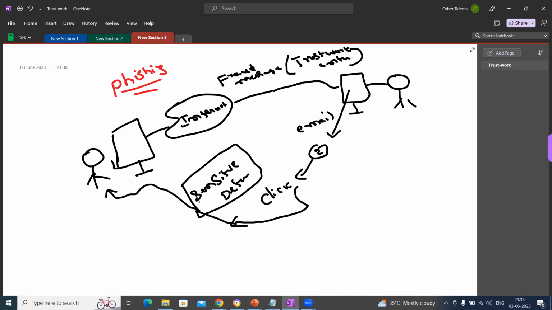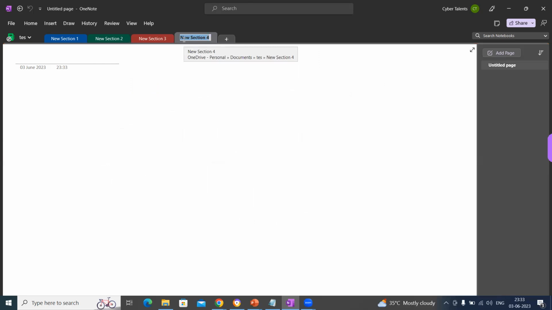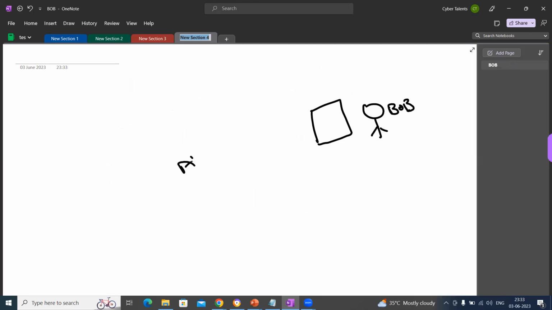For example, I have one scenario where there is a Bob. The name of the victim is Bob, and there is the attacker whose name is Alex, as an example.